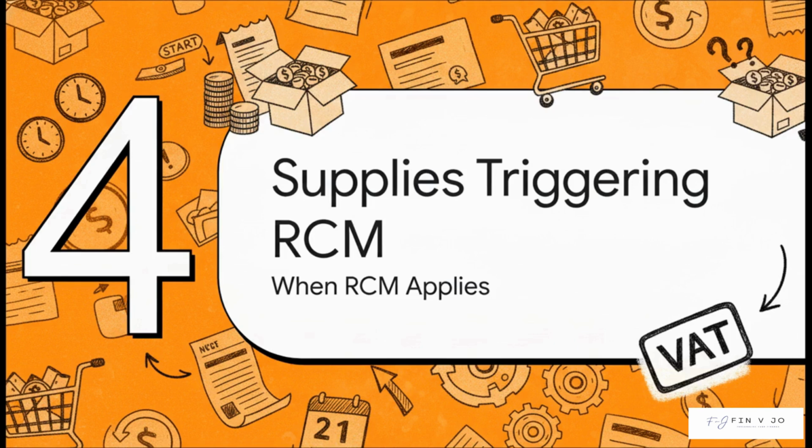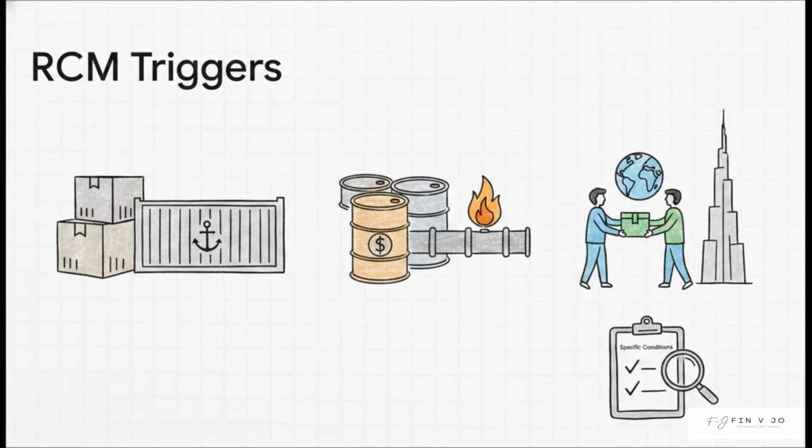Now we'll dive into exactly when this mechanism kicks in for your business transactions. According to UAE VAT law, not everything falls under the reverse charge. It's reserved for a few very specific notified supplies. First, if you're importing specific goods or services for your business, you need to be on high alert. Second, dealing in the taxable supply of unprocessed or processed natural gas, crude or refined oil, or any hydrocarbons for resale triggers this. This also includes using these materials for the production and distribution of energy between a registered supplier and buyer within the UAE.